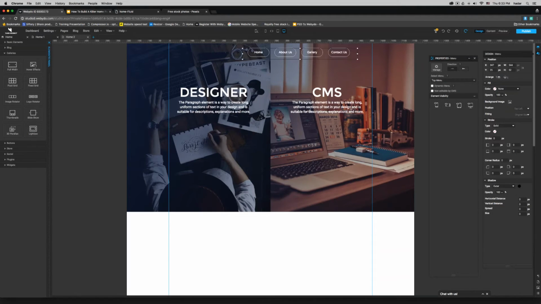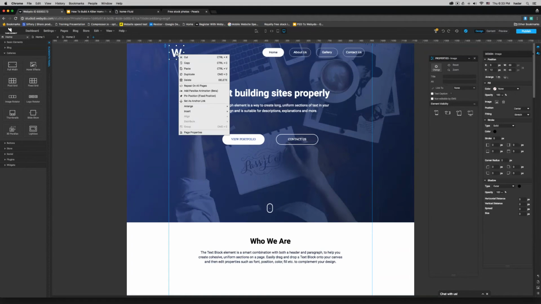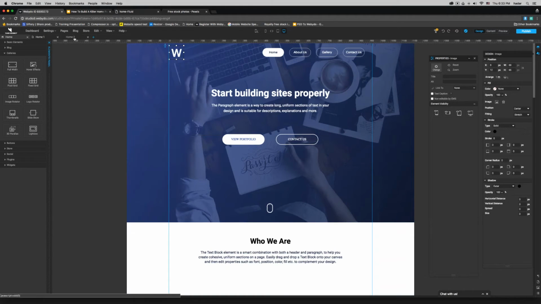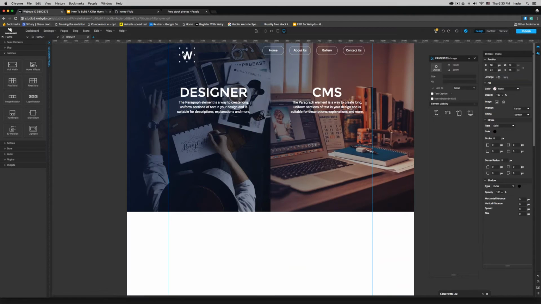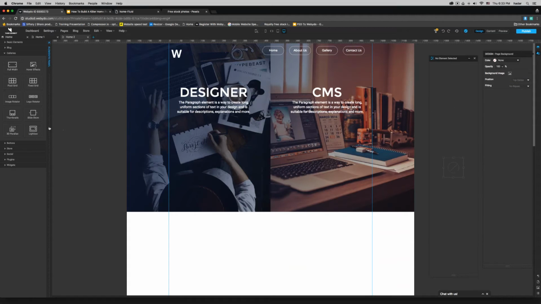Copy and go back to the other page and whoops, sorry. Paste. This is here. Let's go back to home. Copy this element. Go back to home 2. Paste. There you go.